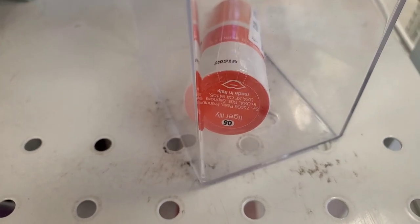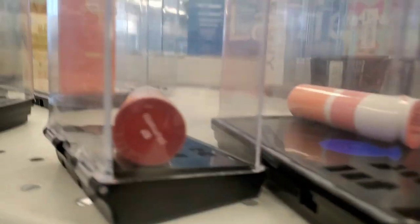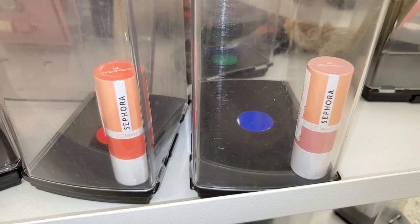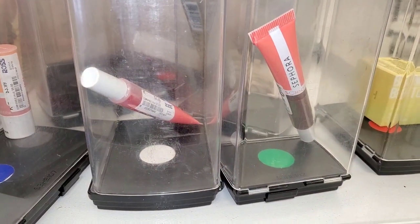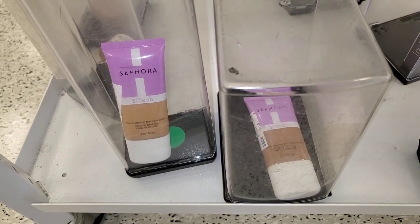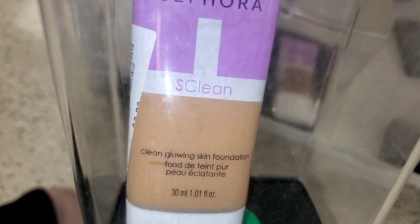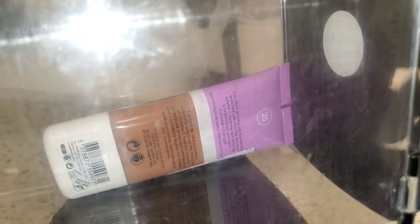I found a few shades of the Sephora Collection S Clean lipstick — shade 05, shade 07, and shade 01 which looks really beautiful. At another store I found shade 04 and more of shade 01. These are full sizes running for only four bucks each. I also found Sephora S Clean lip glosses for $4.49 each in Cherry and Raspberry. From the same line they had a Clean Glowing Skin foundation — I found two shades, 17 and 25, for six dollars each.